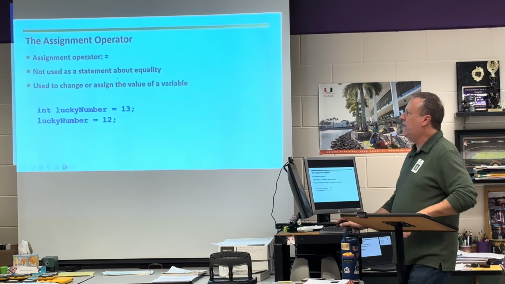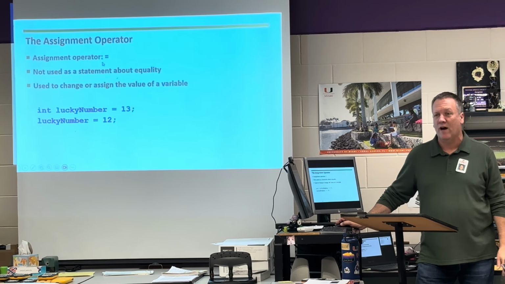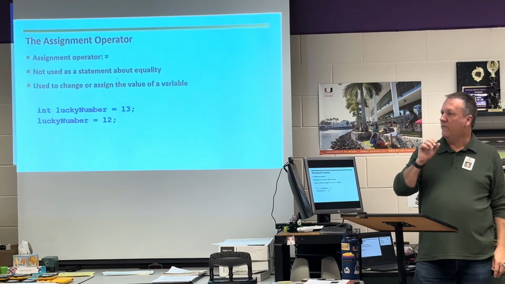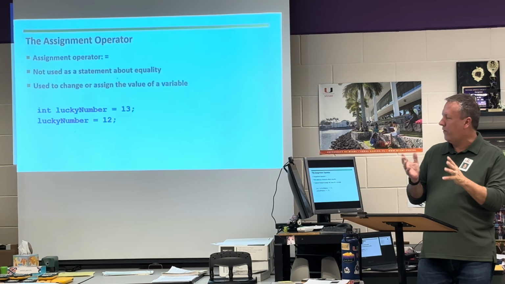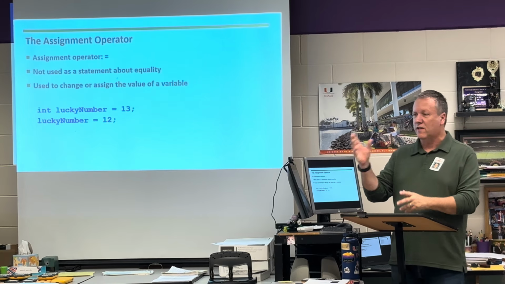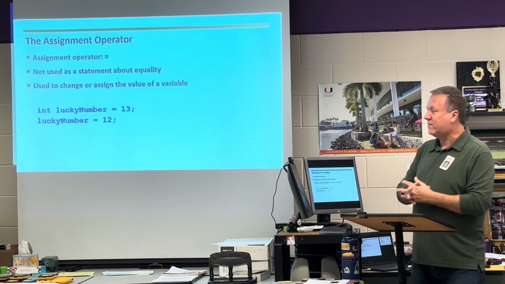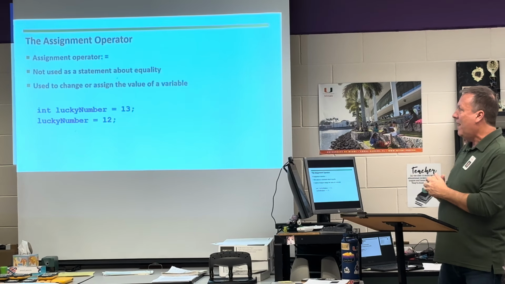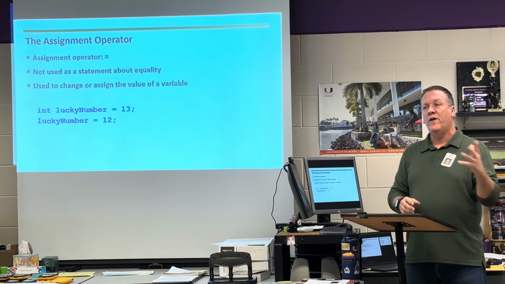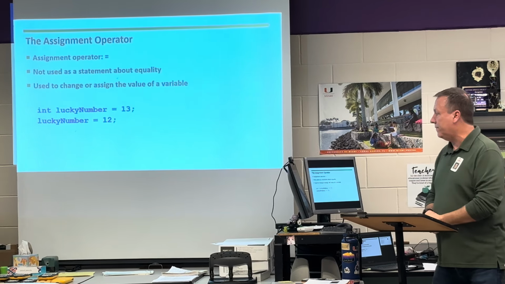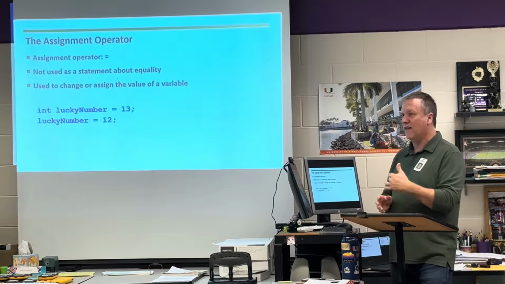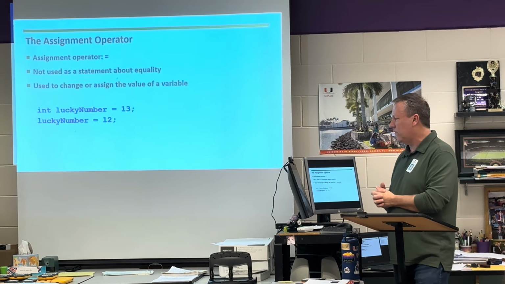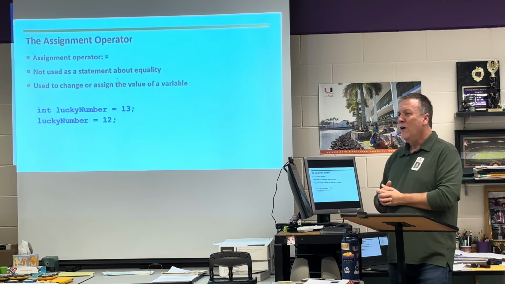And then as I mentioned, the equal sign is the assignment operator. This is one of our first syntax rules that we're learning here with variables: we declare a variable by putting the int or double in front of it. We give it a name, and then we use the equal sign to put a value into that location. So here I've got my lucky number is 13, and then the next line, no, I changed my mind, my lucky number is 12. So let's just take all of that and put it into one big program here.